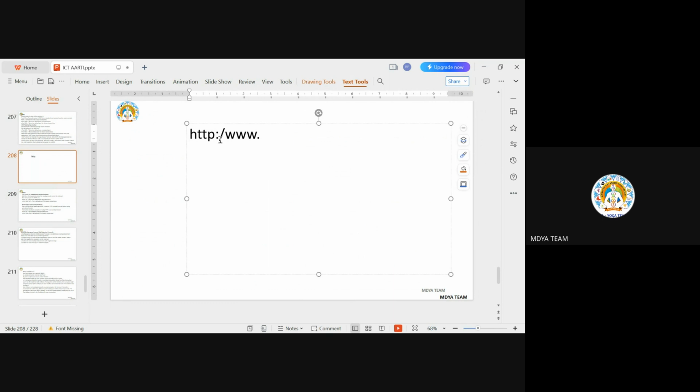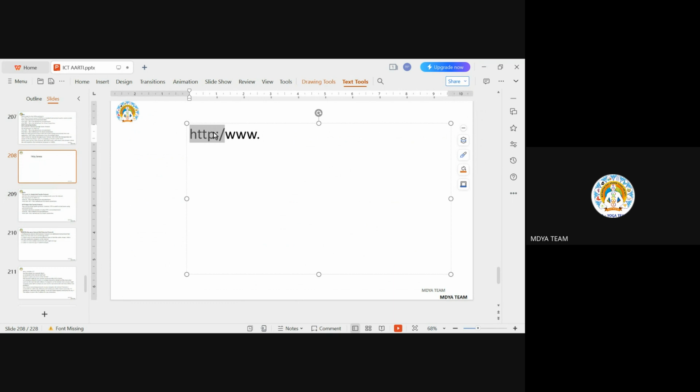This is the protocol used when you are working on the network or internet. Without this protocol, you can't send or receive your email. For any information you want to connect through the internet, this protocol is used.